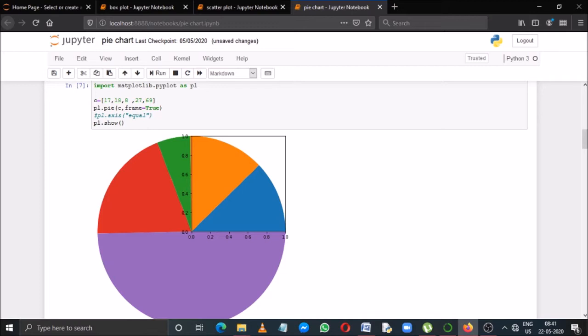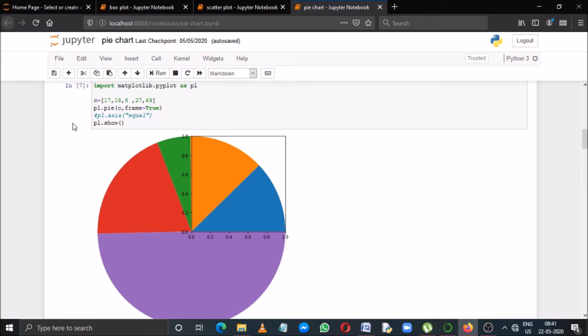The size of the circle, or the pie, is a little bit bigger now, and it's not fitting within the frame. Actually, the frame size will be equal to the radius of the circle in this case.